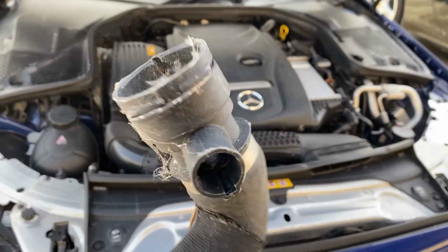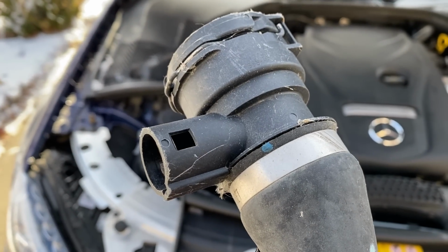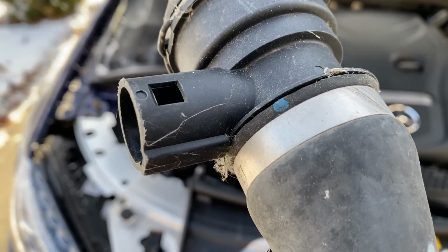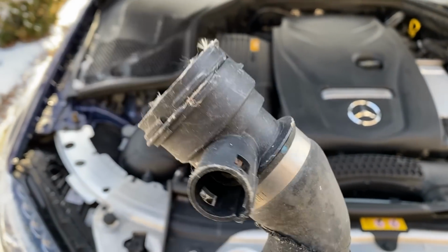Now we'll talk about the engine. Mercedes-Benz actually uses a lot of hoses like this. Well, what is this? Look, it's got plastic parts, so it snaps into a spot. See, it's got all these plastic ends like this. Well, these parts crack. Look, they split in the cold weather, and as you can see, we've got snow on the ground, so these parts split. And then guess what? This stuff is junk after not too long.